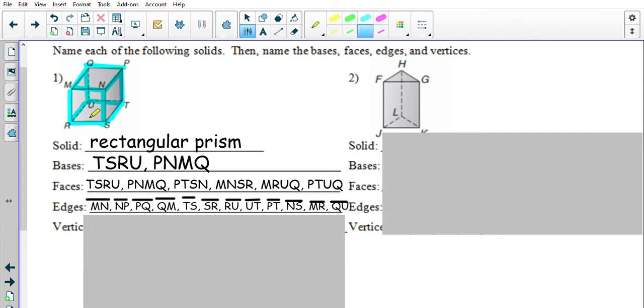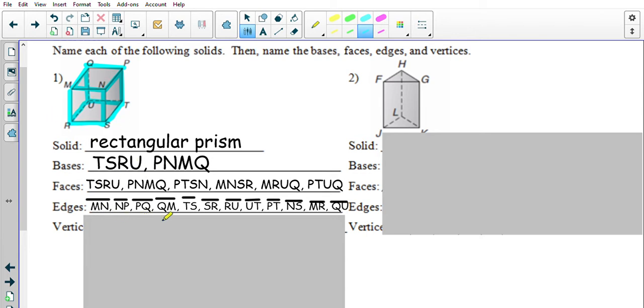It becomes even more difficult when we're listing your bases or your faces as well, because these could be in a completely different order. Like I said, some students will put ruts because, for example, a truck could create some deep ruts in the ground. So they like to spell words and so forth. So you can put these in a different order as long as you're going either clockwise or counterclockwise.